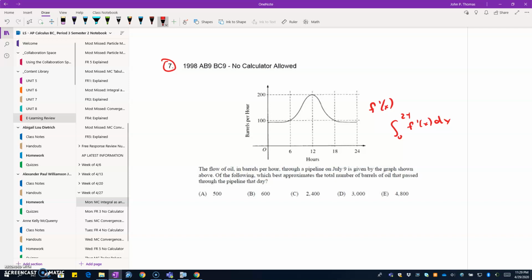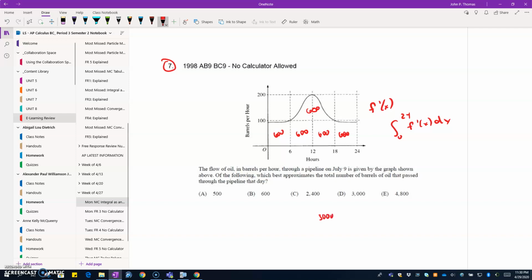So I'm just going to look at the scale and rough estimate this. I've got a width of 6, height of 100, so this is going to be a little less than 600. It's going to be 600 for that piece, 600 for that piece, a little less than 600 for that piece. And then if I look at the top, I'm basically taking half of each of those, so I'm going to call that another 600. Each of those little sections of the area is 600. So I've got 1, 2, 3, 4, 5 of them. 5 times 600 would be ballpark about 3,000.